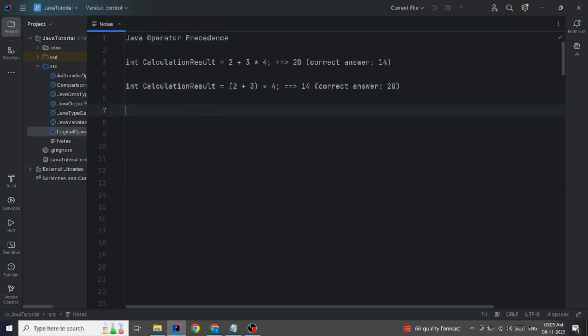Now I'll explain the order of operations, which operator will be performed first, then next, and so on. There is a rule in Java programming, and we call it the order of operation.